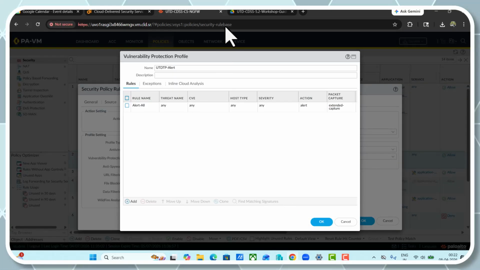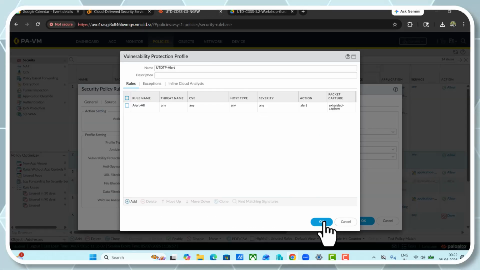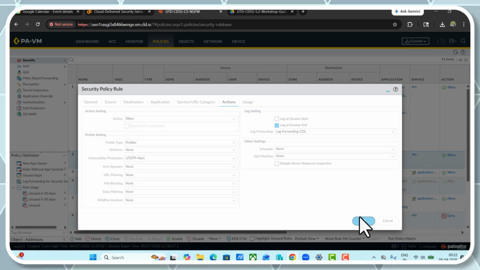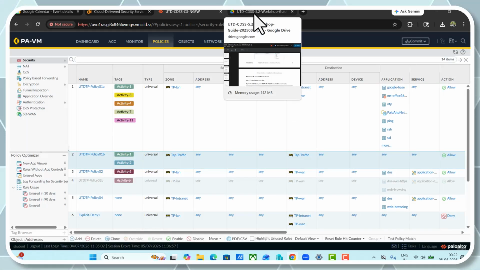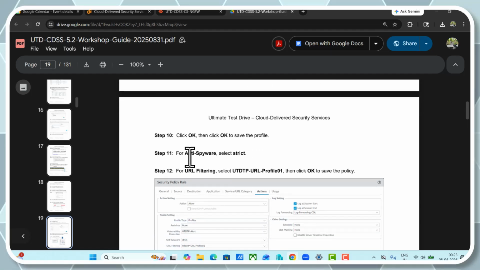And now what it is saying, click on OK and OK and save the profile. Step 11. Okay, that I will see. OK and OK. Now step 11, what it is saying, for anti-spyware select strict. Okay, so the profile has been saved.